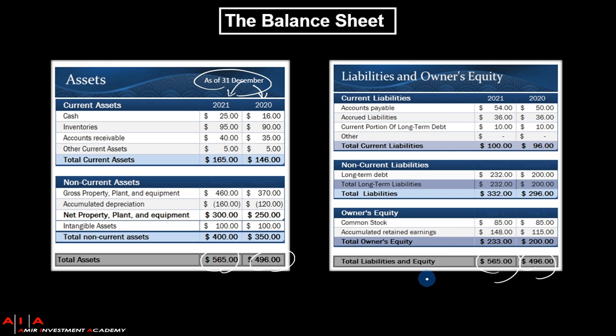Another point I would like to make before we leave this screen is that assets and liabilities are normally categorized into current and non-current. Same goes with the liabilities: current and non-current. What do we mean by current and non-current? I'll explain that soon. In the next video, we are going to talk about this side of the balance sheet, which is assets. So see you in the next video.